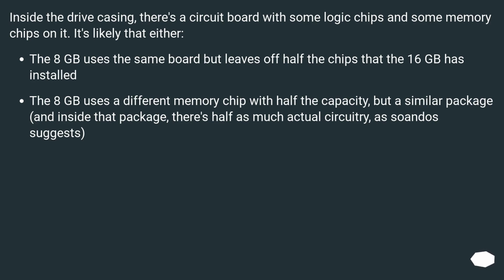Inside the drive casing, there's a circuit board with some logic chips and some memory chips on it. It's likely that either the 8 GB uses the same board but leaves off half the chips that the 16 GB has installed, or the 8 GB uses a different memory chip with half the capacity, but a similar package, and inside that package, there's half as much actual circuitry.